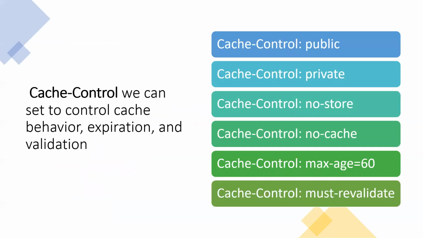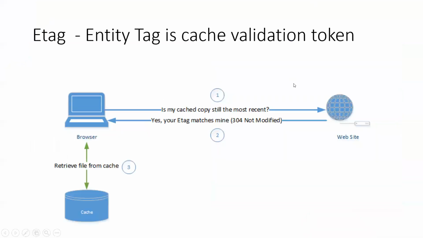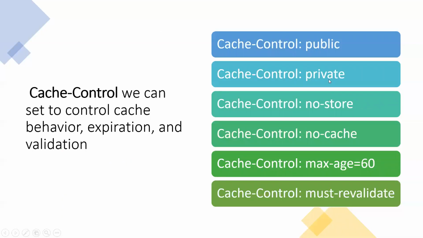So let's look into Cache-Control. There are multiple directives or options we have for Cache-Control. The first one would be public. It means whatever file we get from the web page, we can save it anywhere, in the browser or in the CDN, etc. Whereas if it is private, it means we are not allowing our assets or file content to be stored anywhere other than the web browser. So it is private only to the browser. That's the second option, private.